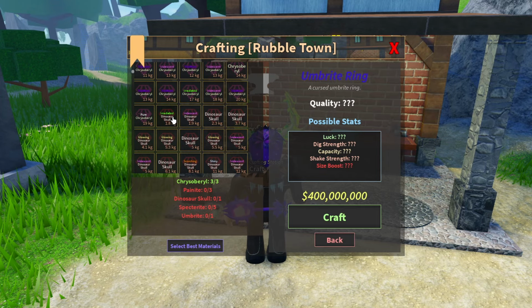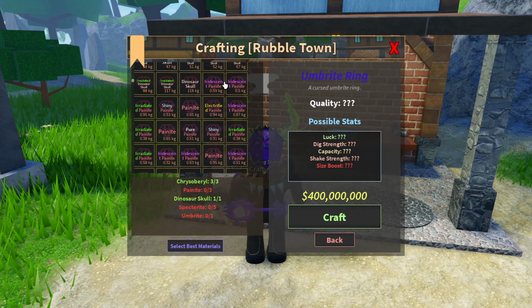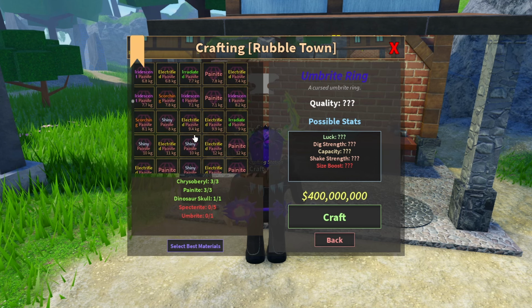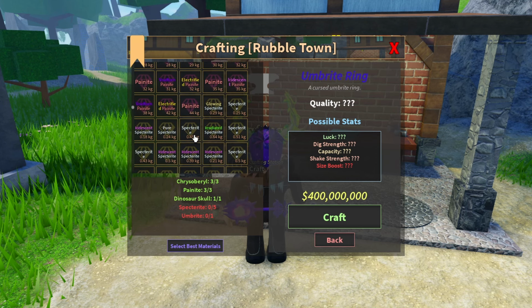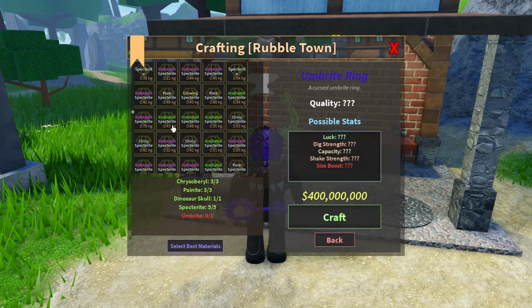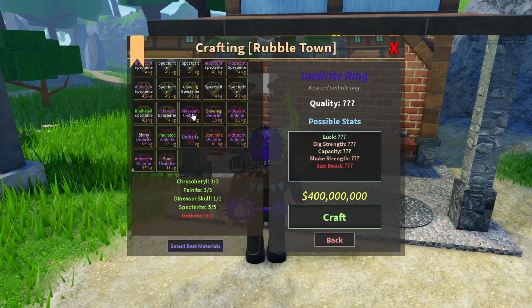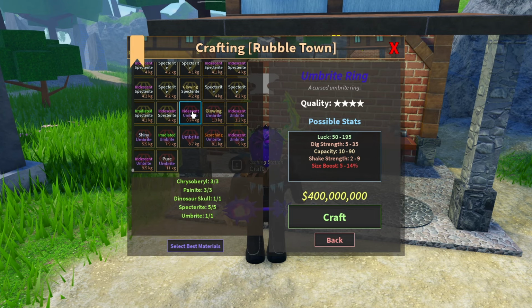So we're going to go with an irradiated dinosaur skull, 1.8 kg. And then I'm hoping I'm going to get away with this Pionite, like 0.59, 0.5 and a 0.95. Because of all the other high-weighted items I'm going to be using. But we can mix them around if it's needed. And then the Spectrite, I'm hoping to go with the lowest weights as well. And then Umbrite, let's go with the Iridescent 0.74 kg.